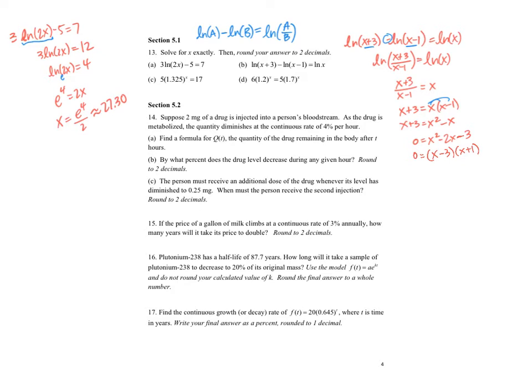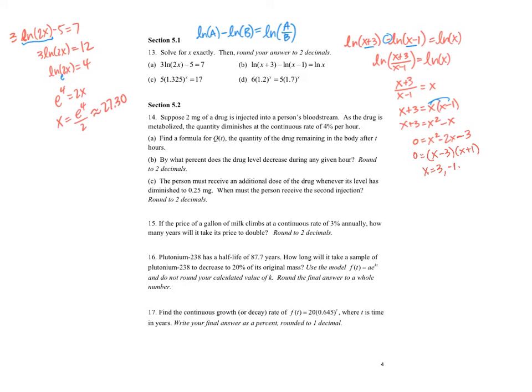There we go. x minus 3, x plus 1. That gives me x squared plus x minus 3x. That gives me the minus 2x in the middle. And then negative 3 times 1 is minus 3. All right, so that's what I want. So I get x is equal to 3 and x is equal to negative 1.